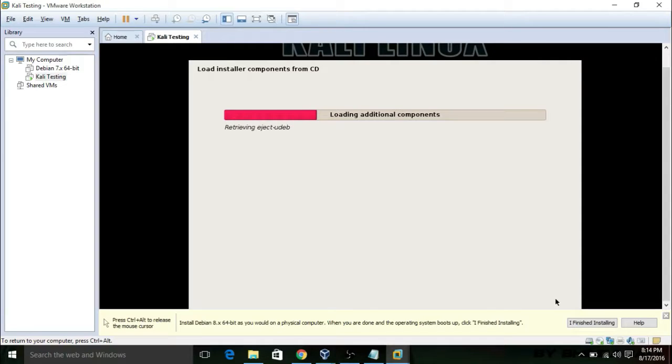So let's talk a little bit about Kali Linux. Kali is the successor of Backtrack, which was very great. I worked on it, and I guess the last series was Backtrack 5. I worked on R3. Never touched Backtrack 5, but it was great.